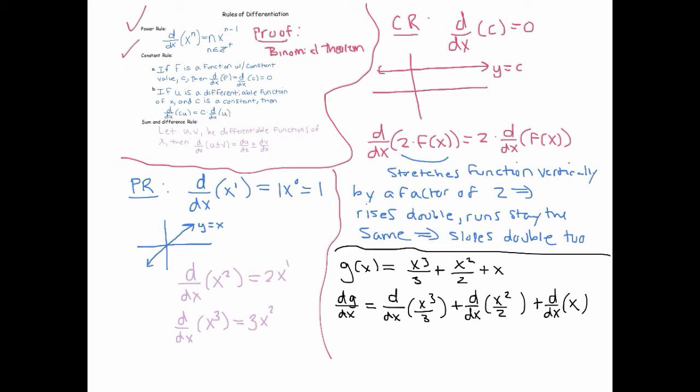And even if you're not as rigorous when you actually do these problems out, I'm just doing it out once to show you how it works. Now we can just apply the power rule 3 separate times. So this would be 3x squared over 3 plus 2x over 2 plus 1, x to the 0. And that, of course, is just going to be x squared plus x plus 1.